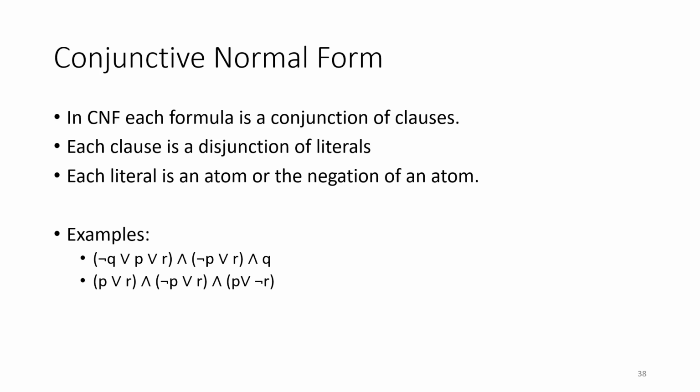Okay, now we managed to get around the first thing. We said, yeah, limited to satisfiability. No, we can actually also check validity. Now, the second thing, conjunctive normal form. In conjunctive normal form, each formula is a conjunction of clauses. So the outer operator is always a conjunction, and the inner elements must be disjunctions of literals. And a literal is either an atom, so just one variable, or the negation of a variable.